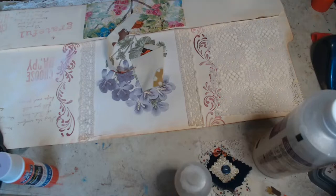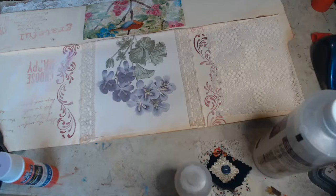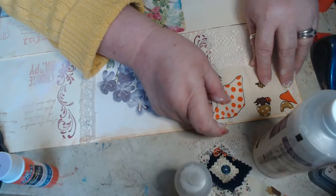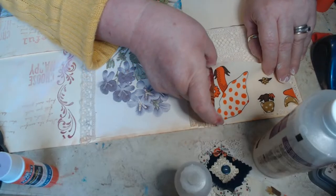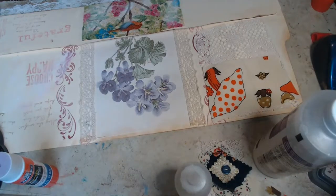There we go. Okay. Okay, and we're going to do that piece right there, right there, like that. And we're going to take and do this. Where is it? There it is. What color? Gold, yellow, that's fine.